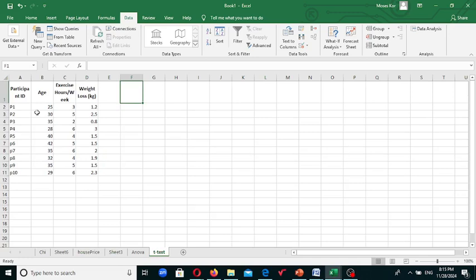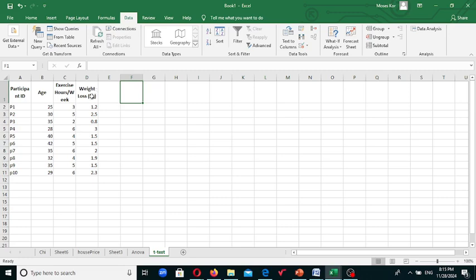This data gives you data on the number of participants, their age, how many hours they exercise their body in a week, and what is the weight loss. What is the weight in kg that they do lose.